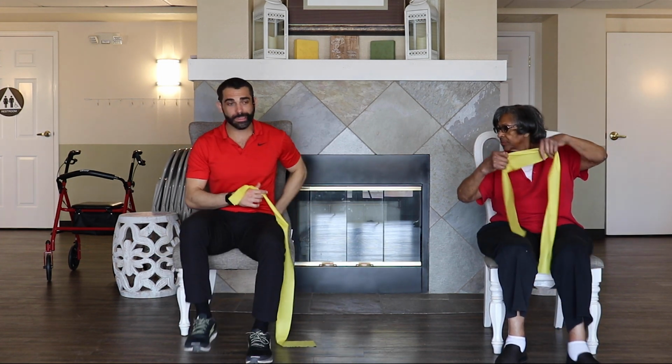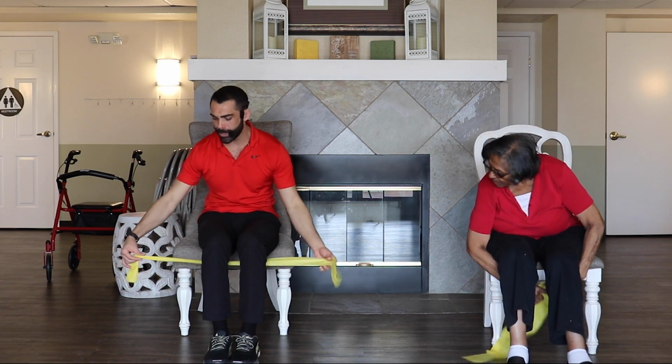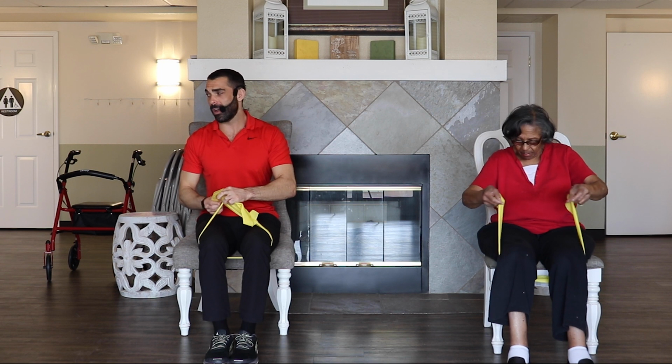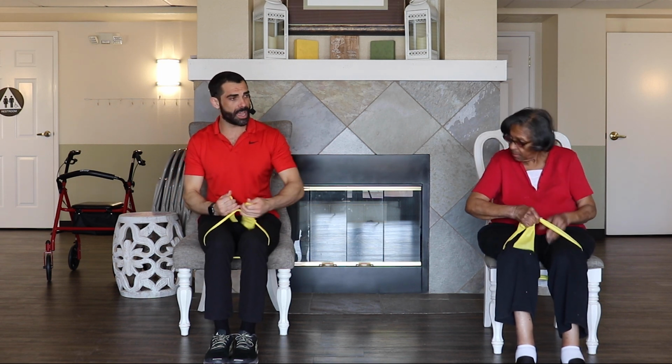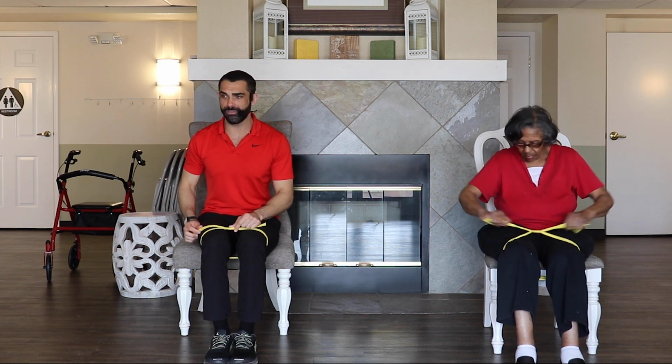So, hips, very important, okay? What we're going to do, we're going to set it up. Band goes underneath the legs, okay? What I like to do is cross the band, tie it underneath just one time and then pull it tight, okay? So I got like a little half knot.